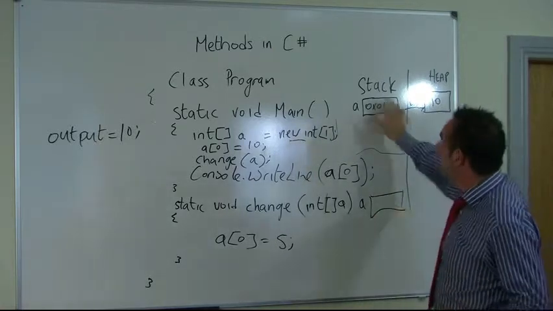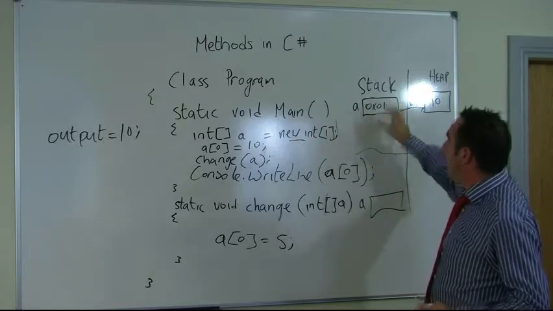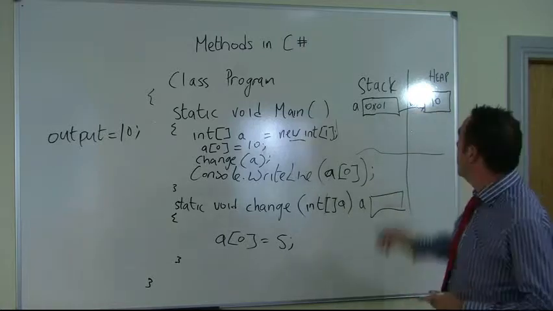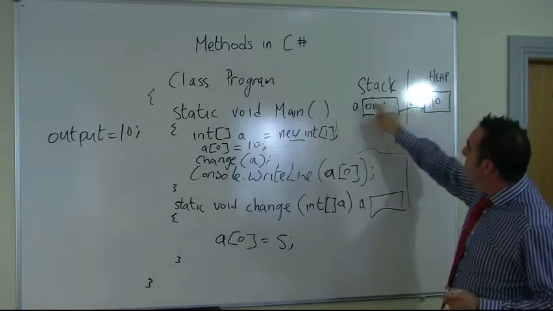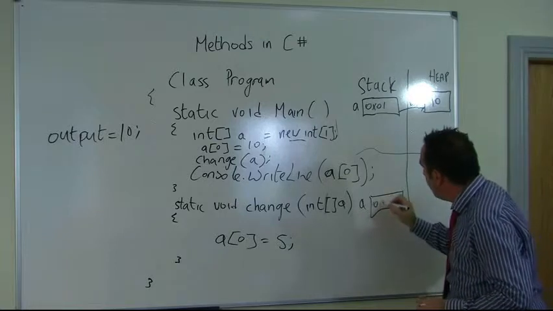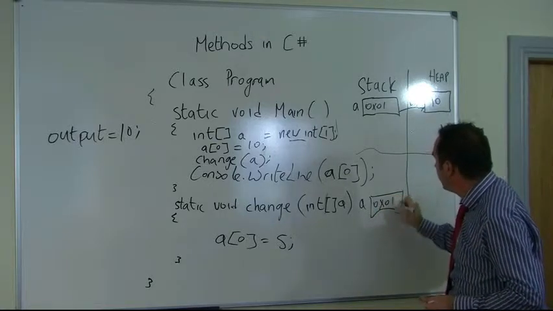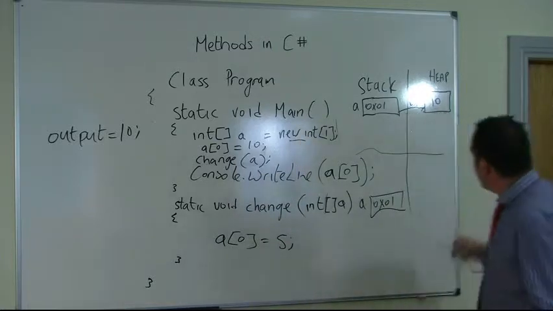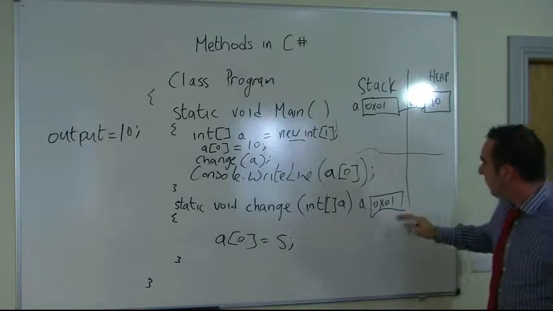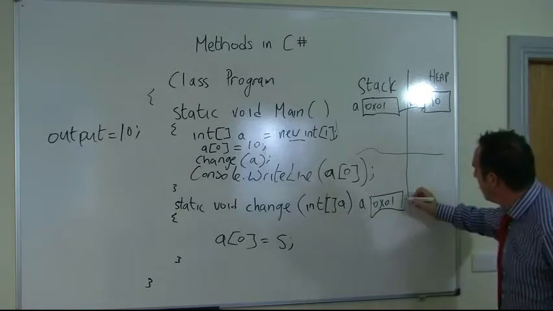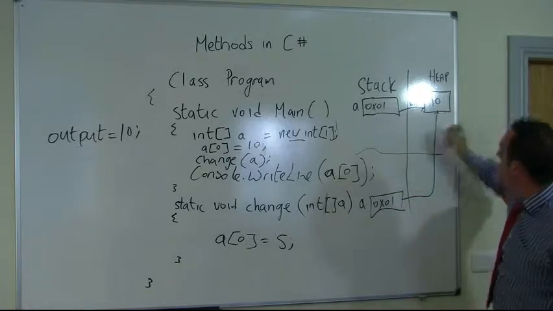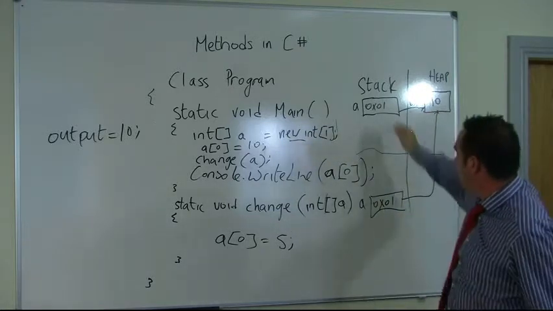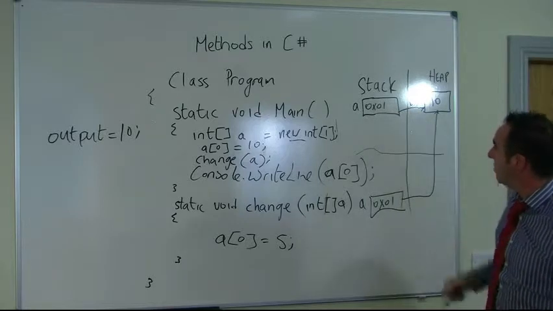Why is there no value? Because there's no value stored here. What's stored in the stack for an object is its address on the heap. So basically this is copied down here, and now hopefully you will start to see why the answer is not 10. Why is that? Because now we have this reference down here, but it's pointing back to our original reference on the heap. Because it's the same address, it's pointing at the same place in memory.